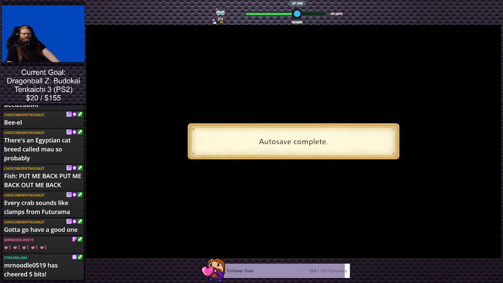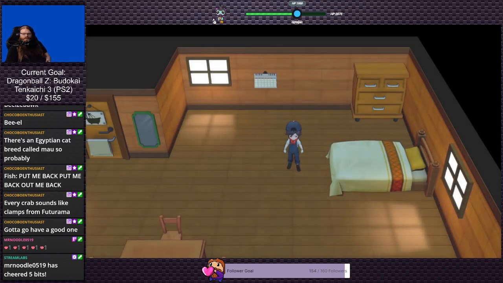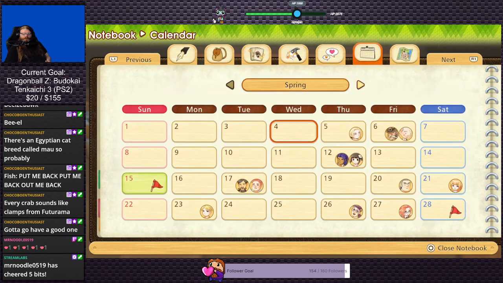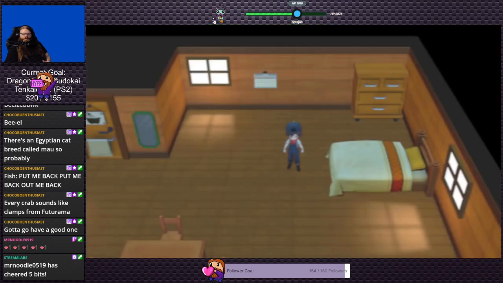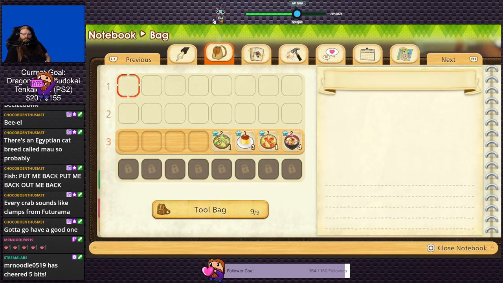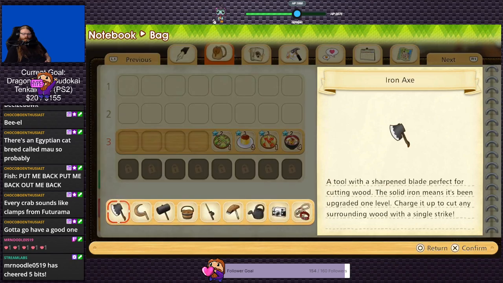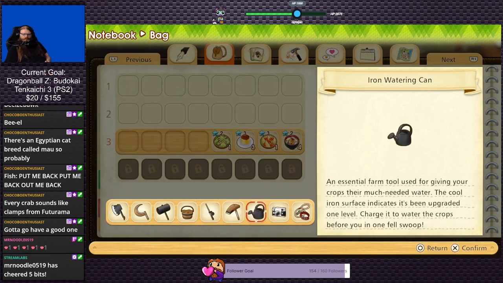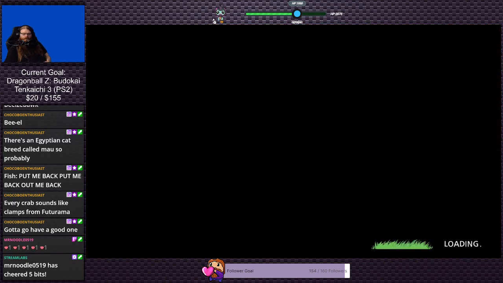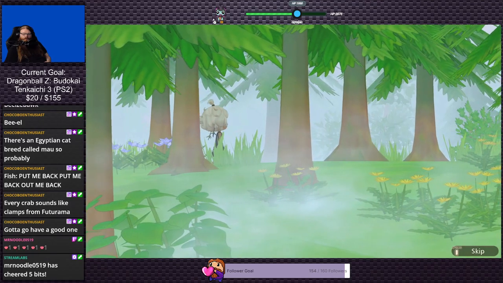Wait, is today the egg festival? Is that today? Shoot, that's today. Egg hunt. Yeah, where do we... where? How? I'm assuming the mayor's gonna show up and tell us about it. I'm hoping, at least, the mayor's gonna show up and tell us about it. Because otherwise, I'm lost. I don't even know where to go for festivals in this game.